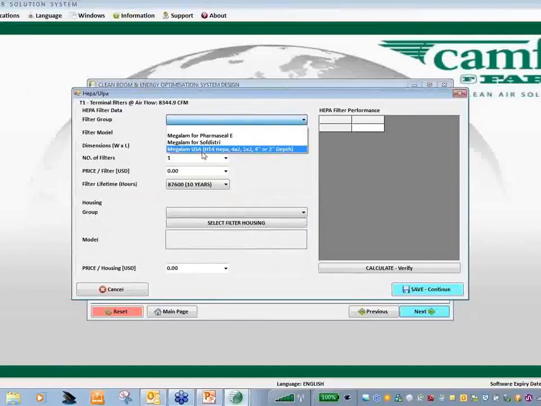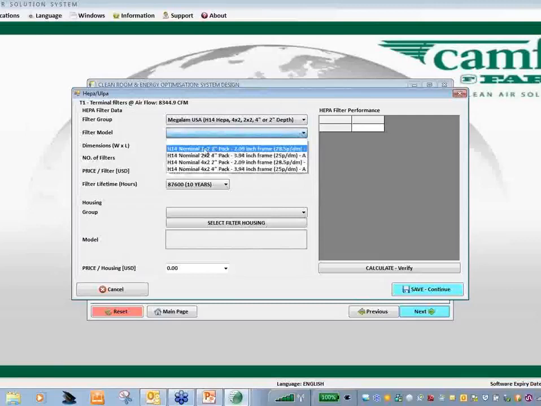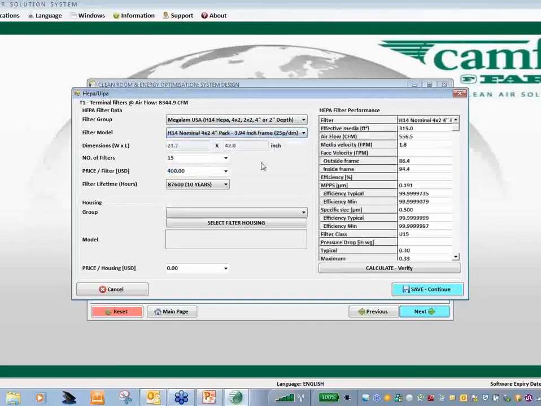The pleated, or the megalamp panel, as we call it, is the filter of choice, not used in the plenum or in the terminal housing. We've kept this as simple as possible. You know, we're going to add more as we develop this, but we just went with 2x2 and 4x2, 2-inch and 4-inch pack. And we went for H14, which is 90% of the applications from an efficiency point of view, in life sciences at least.